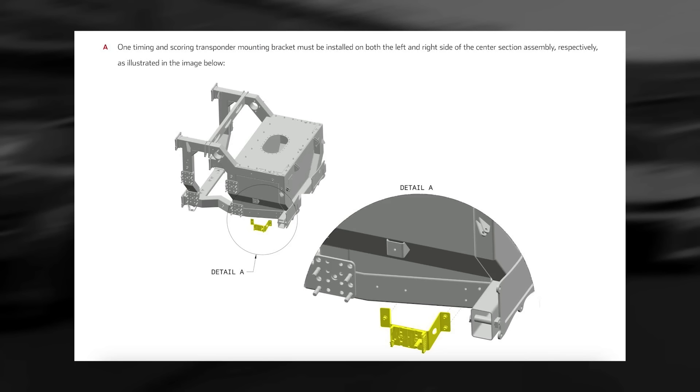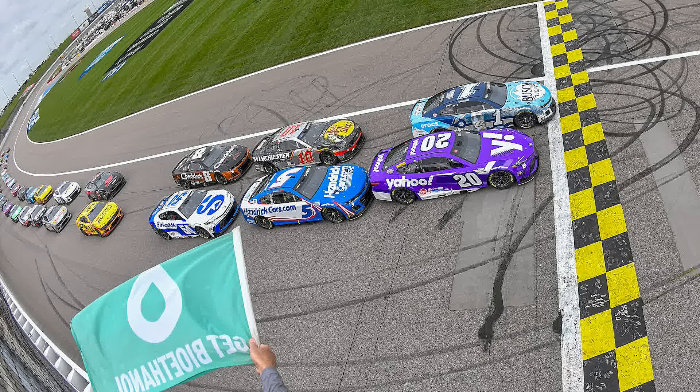This technology is used anytime the transponder says a battle is really, really close and you should go back and confirm by camera. The transponder is a radio piece — it looks like an old pager that you'd wear on your belt. It bolts onto a yellow bracket and clips in. On the next-gen car it's specifically designed — you can't put it wherever you want, everybody puts it in the same spot. Those four locations are where the rear tire suspension bolts on, so the transponder is just behind the left rear tire.